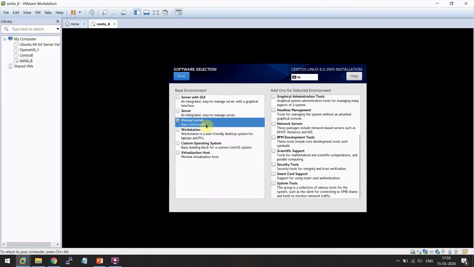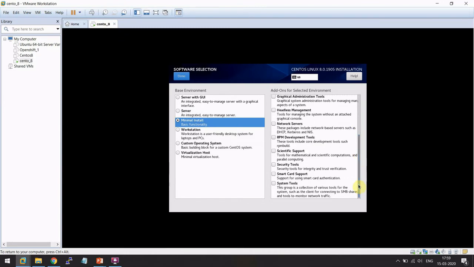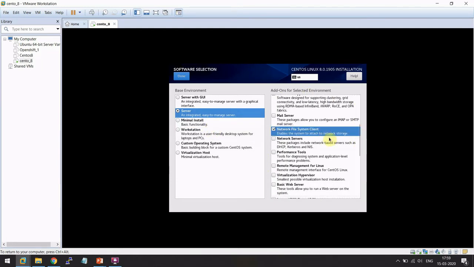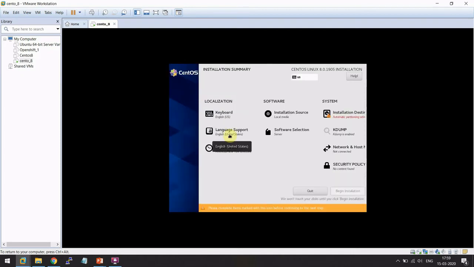You can have a minimal install if you want to do it yourself, whatever you want to do after the OS installation, or you can select some of those add-ons onto your OS. So let's say I want to go for an NFS client, and also I want this server to be a basic web server. So those particular packages will be installed with the ISO.